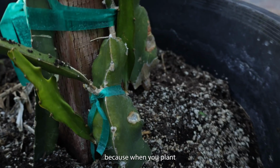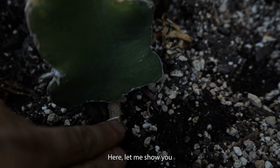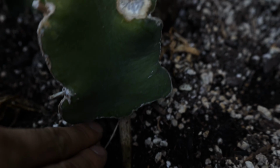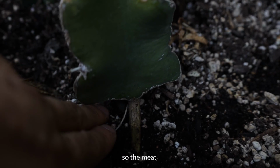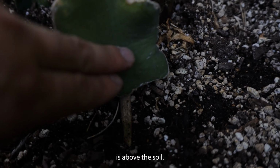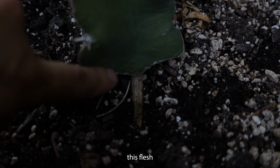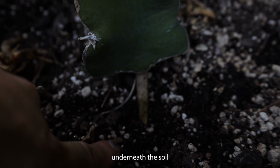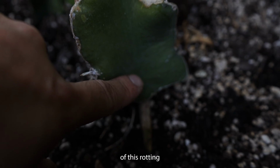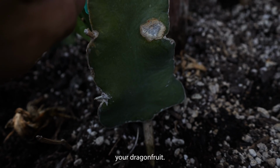But you must be careful, because when you plant in the ground, here let me show you, the woody part of it is in the soil, and you must cut it so the meat, the flesh of the dragon fruit is above the soil. Otherwise, if you submerge this flesh underneath the soil, after watering, there's a risk of this rotting and beginning to kill your dragon fruit.